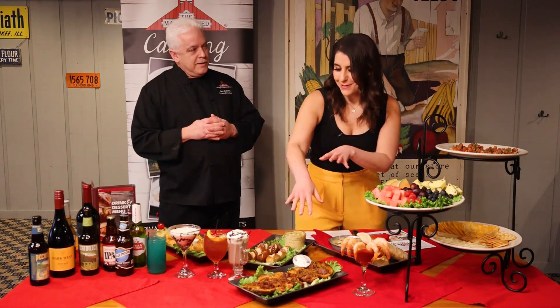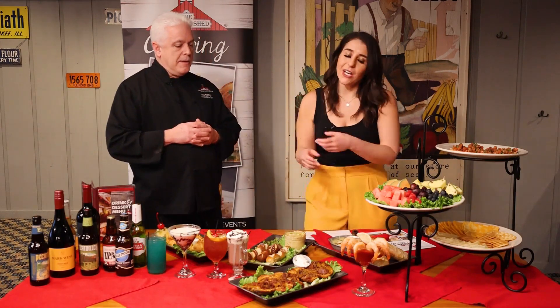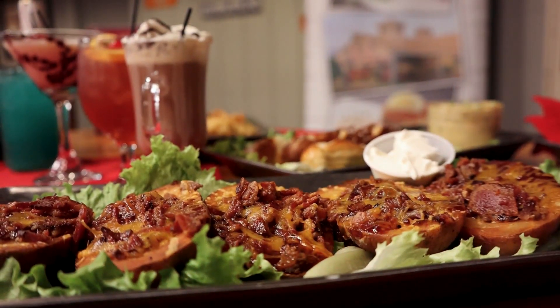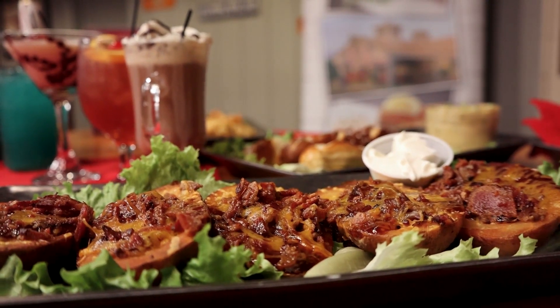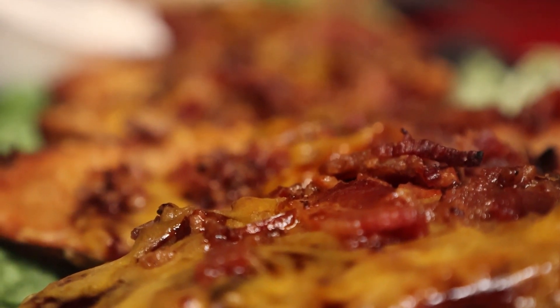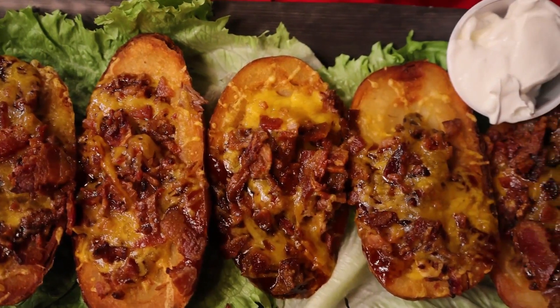You casually mentioned what was on these potato skins — I want you to dive a little deeper. They're not regular. We smoke our own brisket here and then we chop it up and put it on there with bacon and then our signature barbecue sauce, and then we have cheese on them and melt them. These are not frozen baked potatoes — these are actual baked potatoes that we use and then fry them. We've been doing this a couple years now at least.